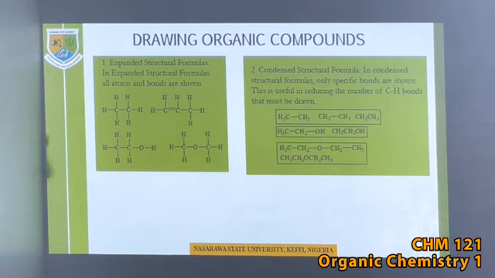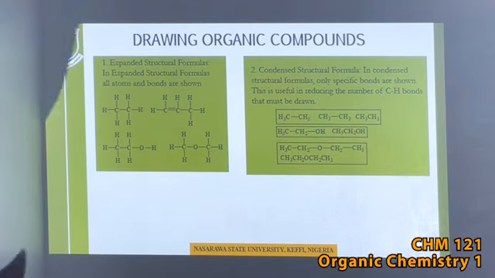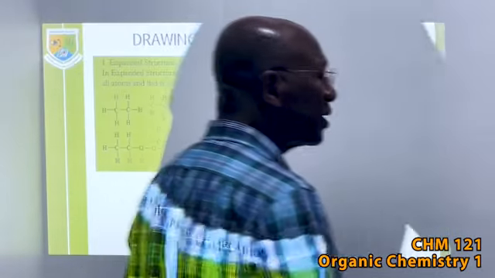So, you've seen how we can represent these bonds, or those electrons bonding, with a line. In order to make our lives a little easier, we don't have to be putting out all the bonding and so on. We come to some agreement as to what should represent an organic compound. How do we represent these organic compounds? So we can have an expanded structural formula. For example, this one is C2H6. So you can see 1, 2, C2. That means we have 2 carbon atoms.